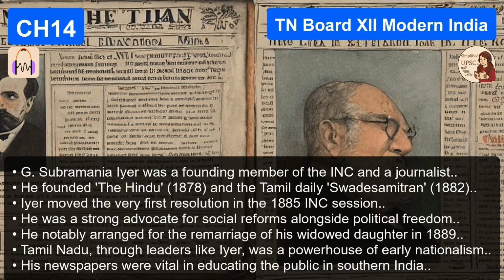How is this drain actually happening? Was it just looting treasures? No, it was far more insidious because it was systemic and legal. The text lists the channels very specifically. 1. Salaries of British officials in India, paid from Indian taxes. 2. Pensions of retired British officials living back in London, again paid by the Indian taxpayer. 3. Savings of British personnel sent home. 4. The profits of British companies trading in India that were repatriated to Britain. And the infamous home charges.